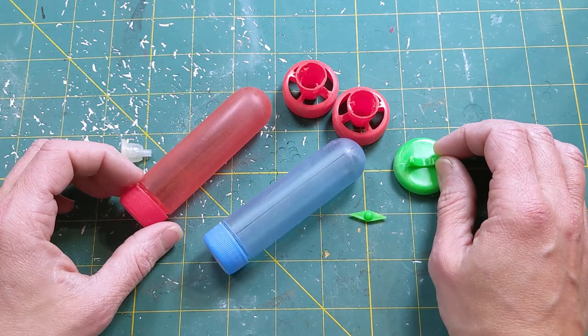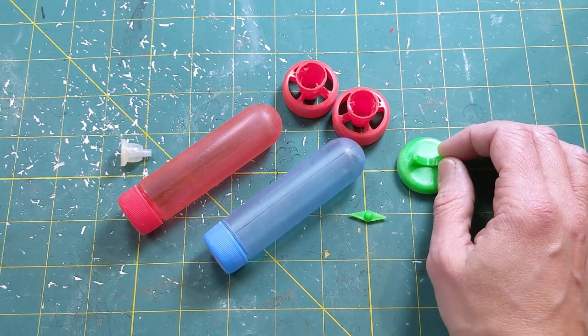Our next step is going to be cutting out our foam pieces, and some of those are also going to get painted black.